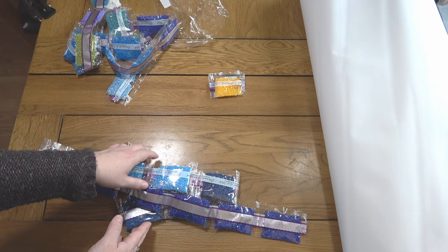So I am now going to pan over this kit as best I can so that you can see it all more up close.